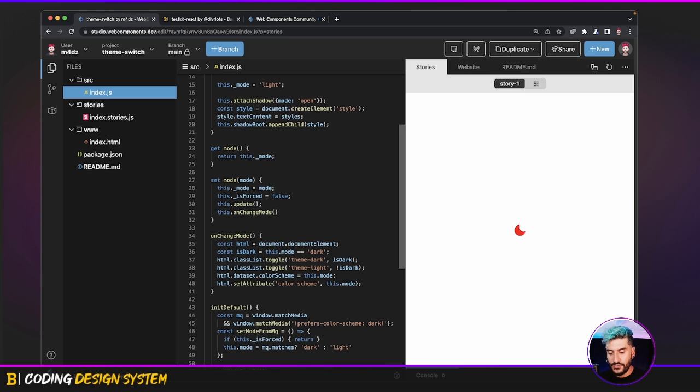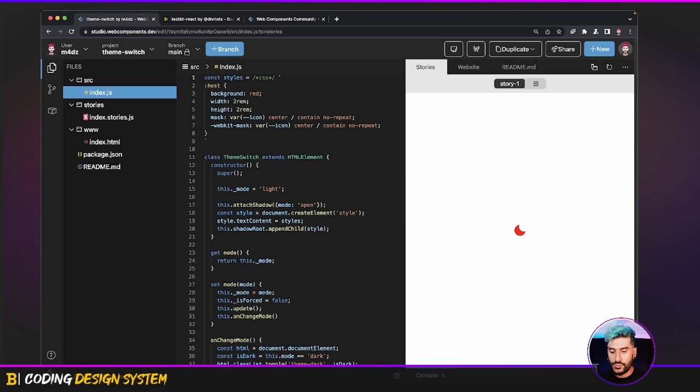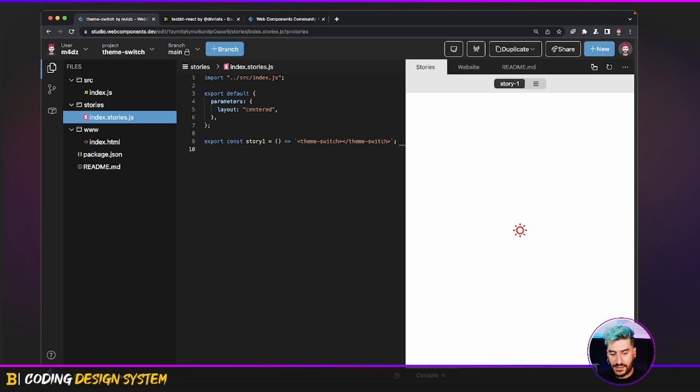So two things. The first one is that I want to be sure, because right now I don't see any other changes than just the icon. So I want to update that. I want also to be able to style the different versions of my component. This is my second step, and then after we will see how to use it directly into a design system. So let's have a look at the stories.